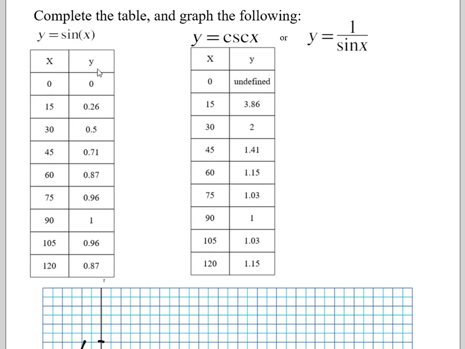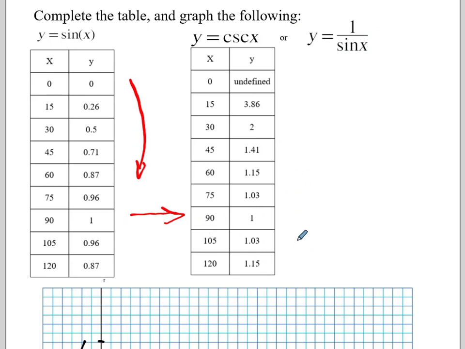But if we look at the graph of y equals sine x, you'll notice a couple things. From the table you can see as we go from 0 towards 1, the numbers increase, which is consistent with what we've done when we graph sine. What we really want to pick off from here is this entry right here. This is the key piece. The graph of sine of 90 is 1, but the graph of cosecant, which is 1 over sine theta, or sine x, you'll notice has the same shared value.